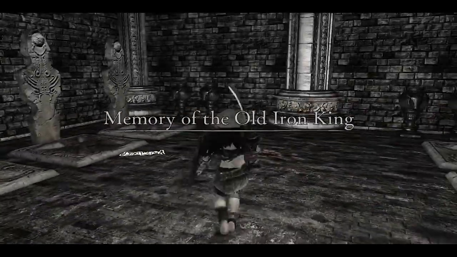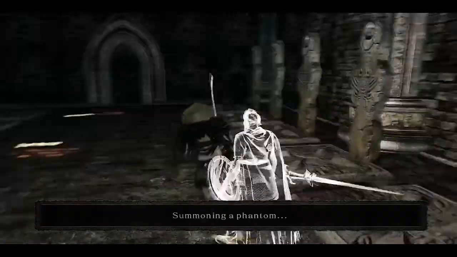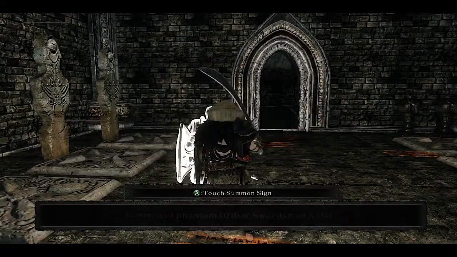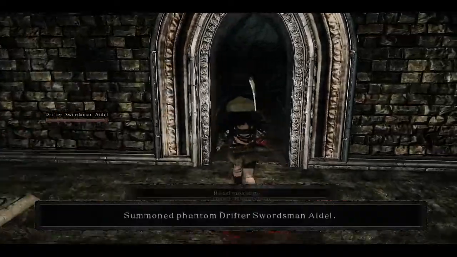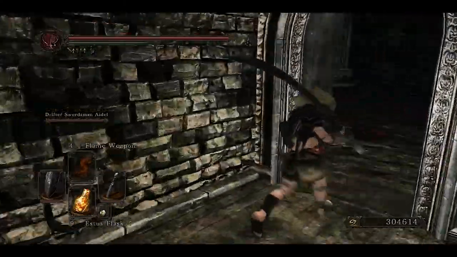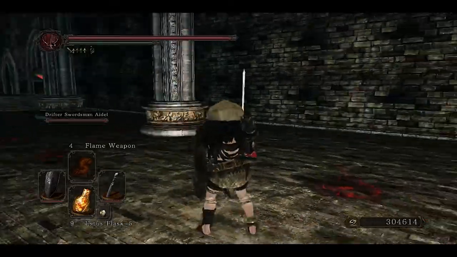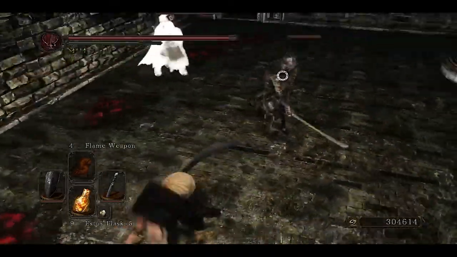Instead, what I did is, I think I may have died once, I'm not sure, but I know what I did. On my first run, what I decided to do was actually kill all the enemies within the memory just to see the layout structure. And then I went straight to the boss fight. Then I died at the boss fight, and then I ran through it the second time. But I will definitely cut that out for the sake of time.